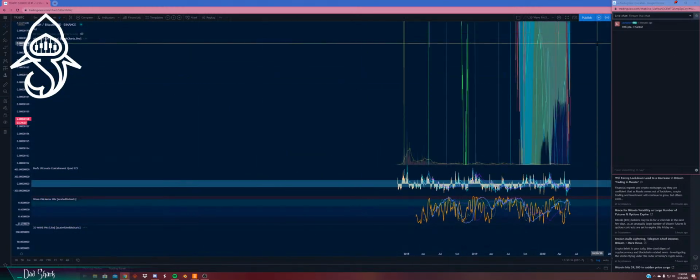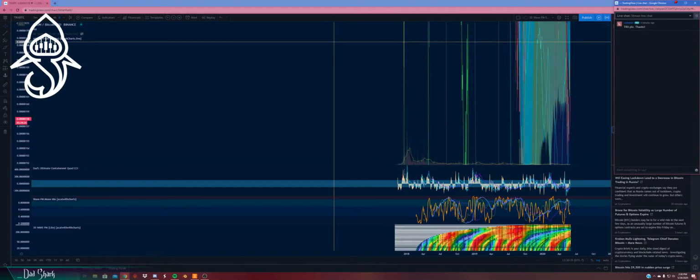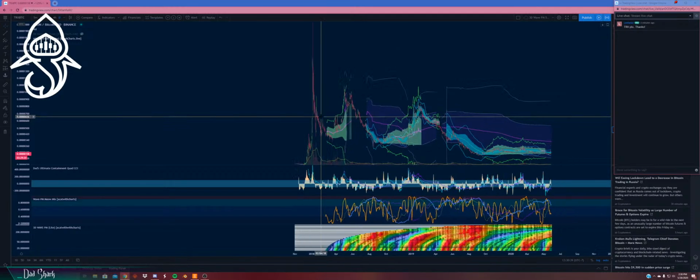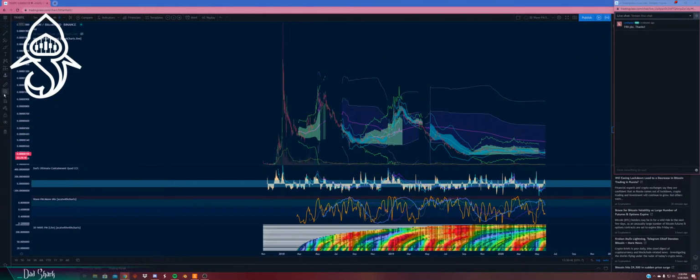TRX, wow. When did this become a low sat coin? Oof, ow, my bones. I had a lot of fun trading TRX in the past. I bought into TRX around here, 50, and I sold it at 200. Yeah, I got a 300% move on that. And then I bought in again here, and I just held it forever, and probably sold around here, 30%. So, yeah, that's my life. Would not do it again.